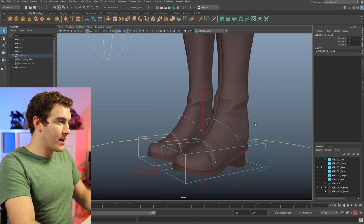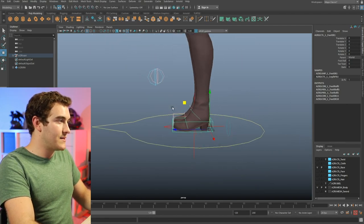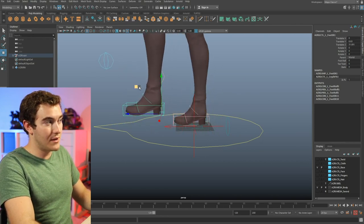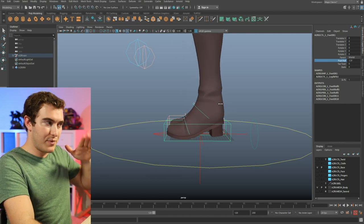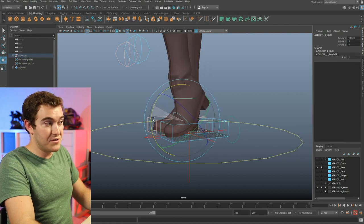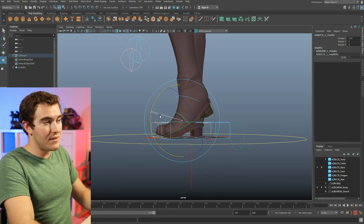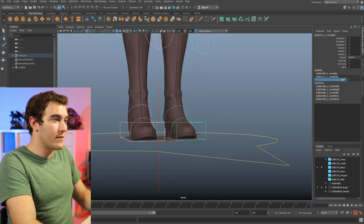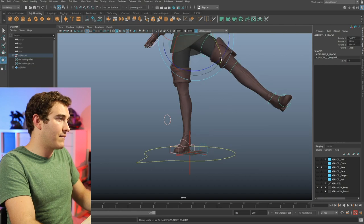If you go ahead and check out the feet — if I click on this box that the foot lives in — this is presumably where I would move the foot from. I like this detailing around the ankles and how it works with the deformations. It really looks like she's wearing leather boots and they make sense the way they deform. We also have a foot roll control, which is interesting because often this is where you get the toe to peel up off the ground, but that's not happening here. You have a separate control that handles that, which I've never seen before. And then the toe tap is also its own separate control — I've never seen that as its own thing. So a couple more controls. You also have an IK and an FK switcher, so if you're going to have her swinging and don't want the legs in IK, you can switch them to FK very easily.